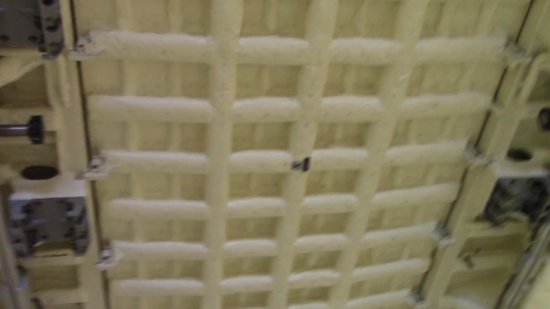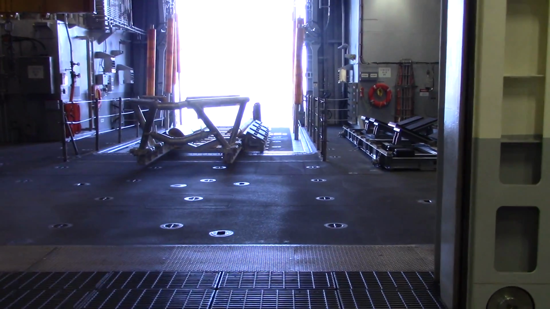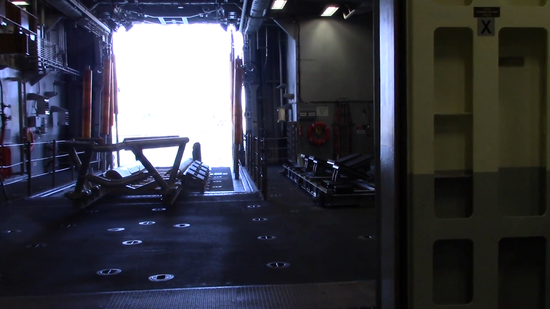And all the drug ops, so that's right there. It lifts off and we can drop anything in here. So for some of the packages, it'll actually come with a jet ski. Pretty much what we are.